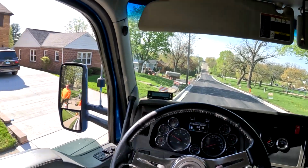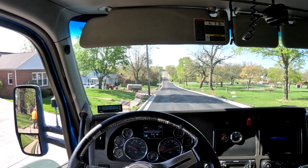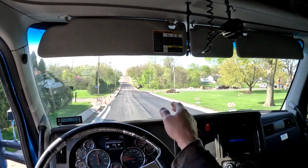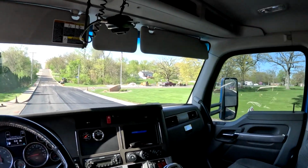Okay, we're empty. Disengage PTO, bring the trailer down. So we'll pull up here just right around the corner. We have to get out and make sure the trailer is clean, and then we'll lock up the tailgate and hit the road.